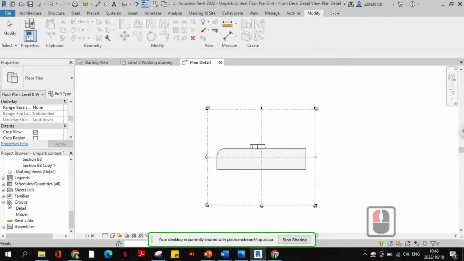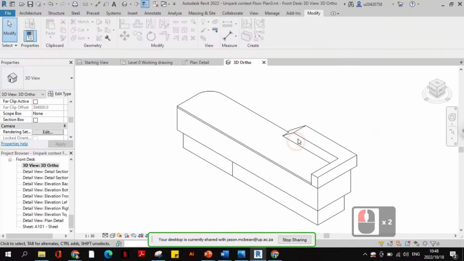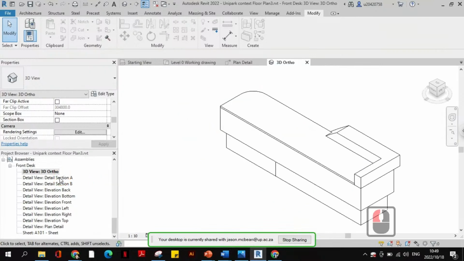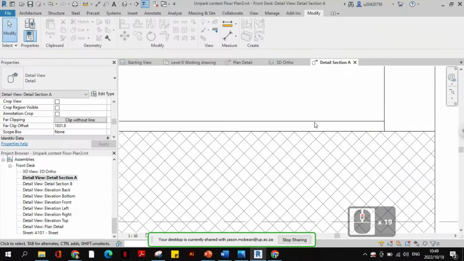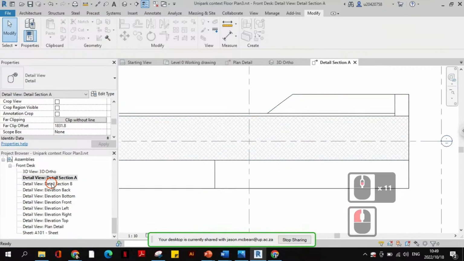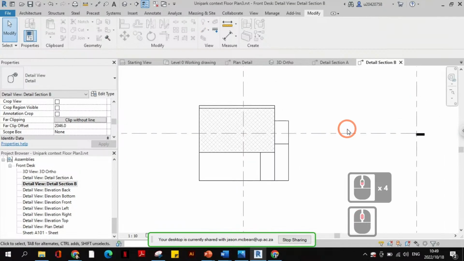If you go to assemblies, what it does is it creates, if we go to 3D view now, it focuses just on this object. If I go to detail sections now, watch this. Detail section A. It actually cuts this thing up, but you can add more of these to this assembly. Now you can start seeing that this will start looking a lot better. Section B. It just depends how you've modeled stuff. So I still need to do the detail inside, but now you draft over this. It gives you the bones. Now you draft how it should work.